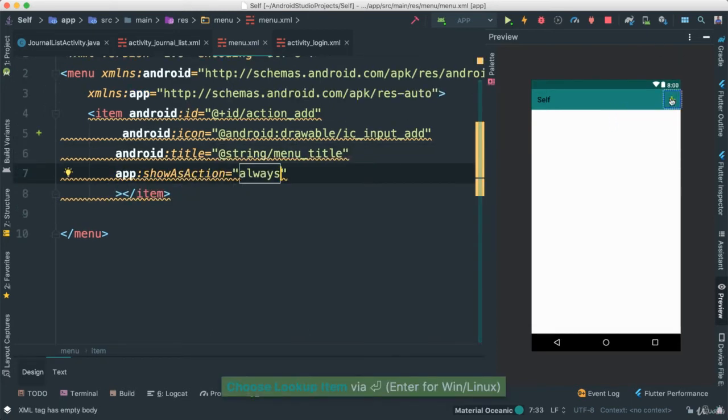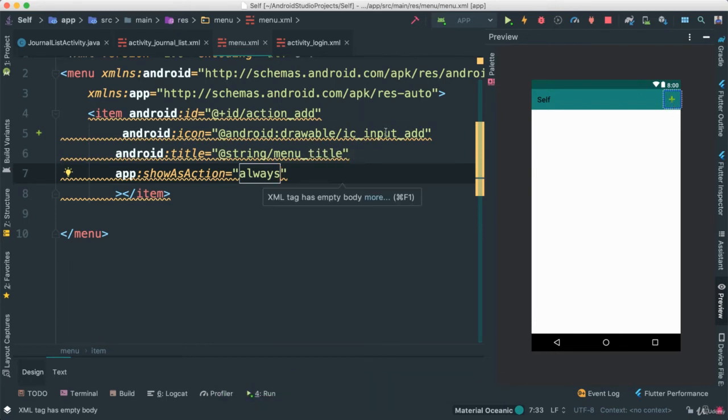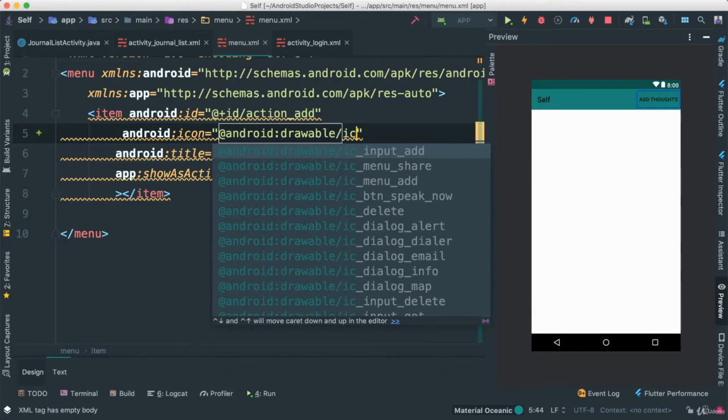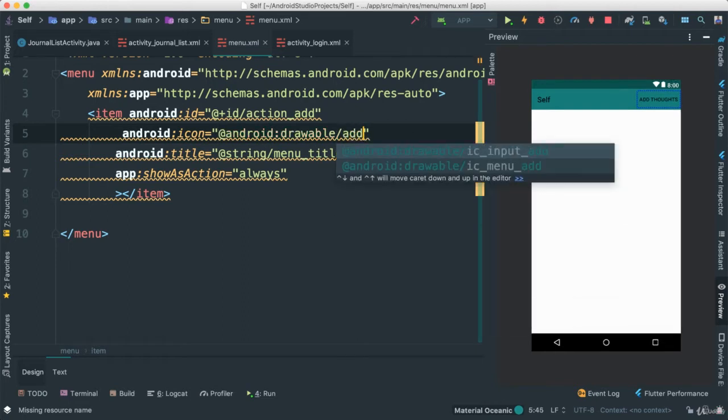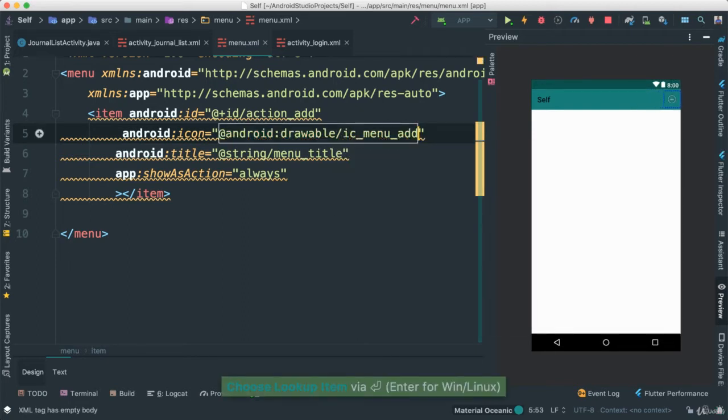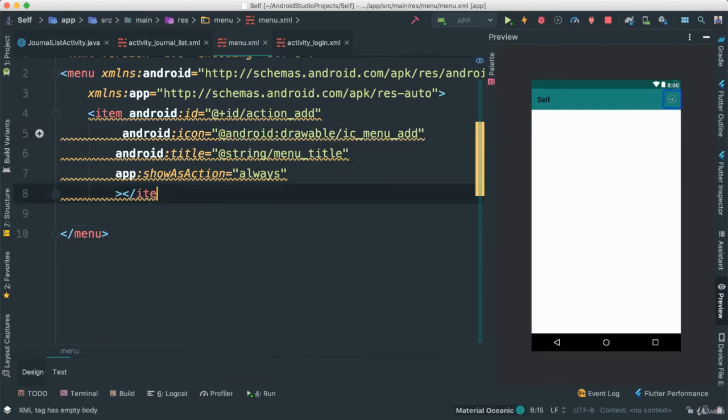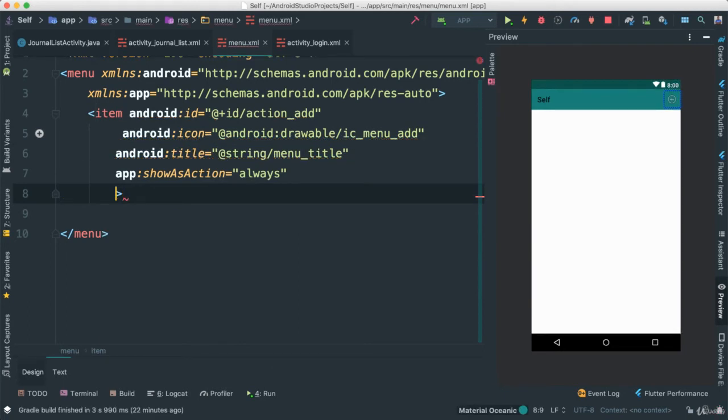Otherwise it is just sitting there hiding. I don't like that color very much, so let's actually use the ic_menu_add. I think that's much better. All right, we close this one down. We could have done this using drag and drop, but I just want to show you how to do that. Now, next, I'm going to add another item here.